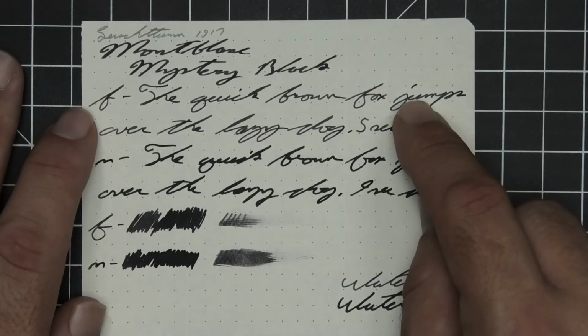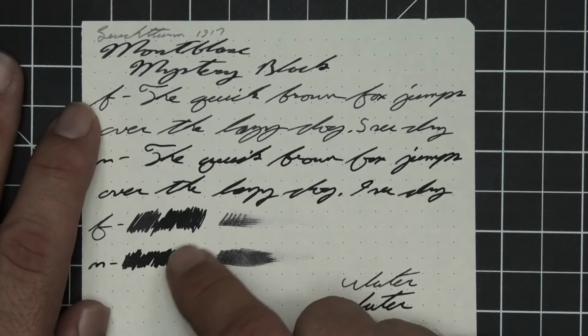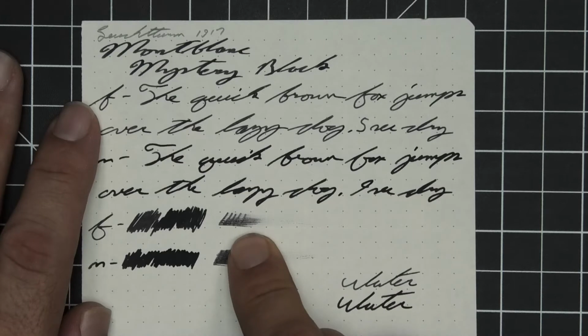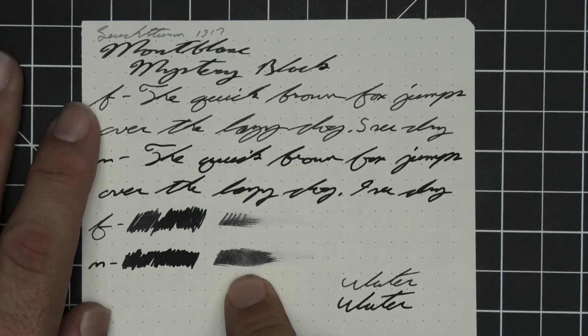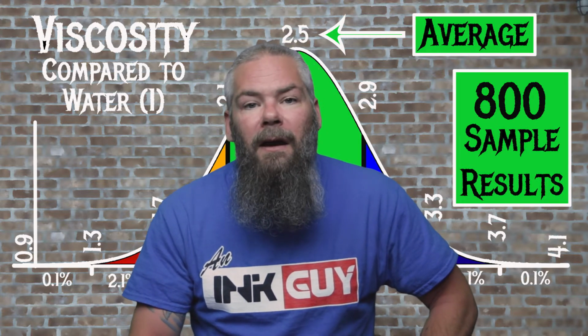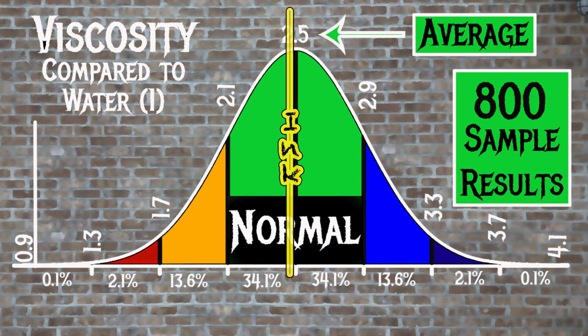The extra fine took 5 seconds to dry while the medium took 9, and the scrubby shows no color variation. There is none in the writing. Smear test, you could definitely recover the extra fine, maybe, but probably not the medium. For the inks tested, the average viscosity was 2.5, and the realm of normal was 2.1 to 2.9. Montblanc's Mystery Black has a viscosity of 2.47, so it's normal and almost average, almost.